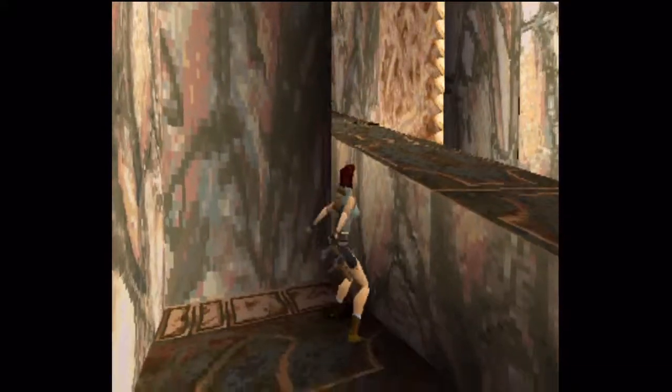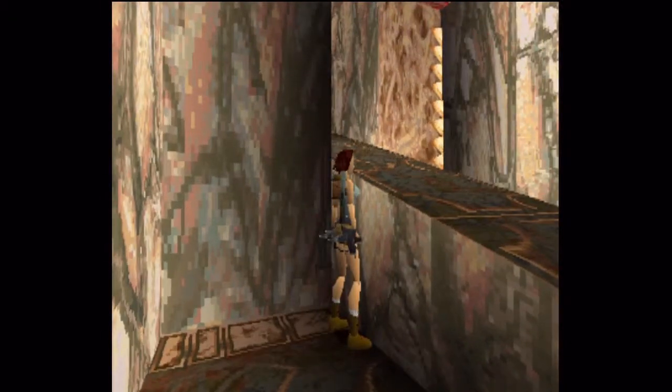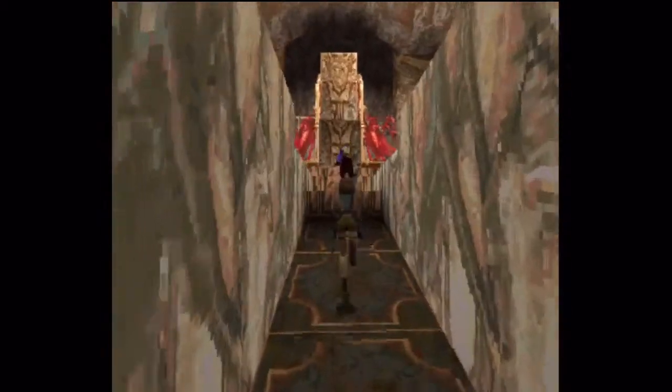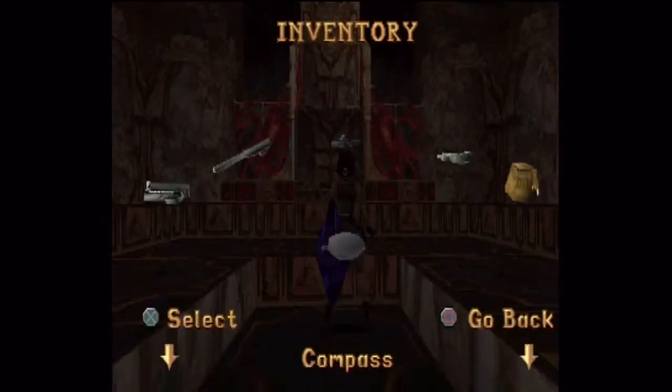Best thing here, I was going to try to just run up on it and then run off the edge, but it didn't quite work. So I just stood on there and jumped back off, and it worked perfectly. And luckily, once that boulder goes by, the trap stops. So now we're in the Atlantis throne room.